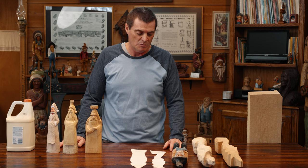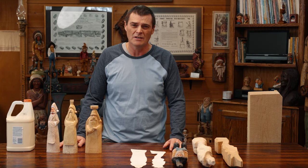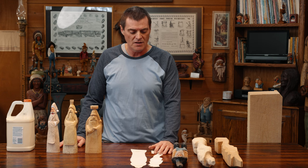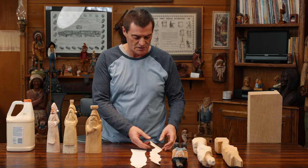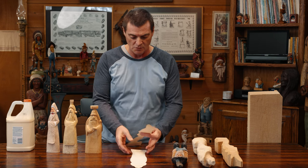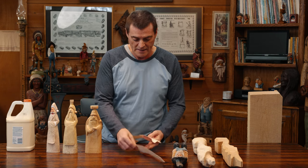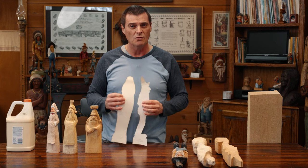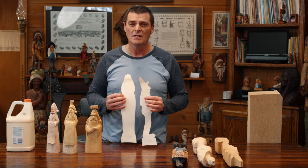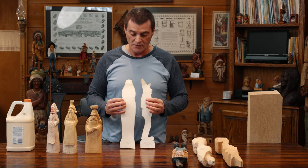You can take any idea and put it on paper. You don't have to learn how to draw. I don't draw very well. But basically what we're going to show you today is a side profile and a front profile. And so all I need is a side and front profile when I come up with an idea for a rough out.